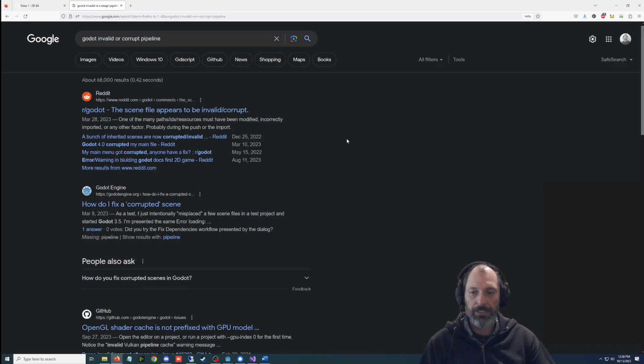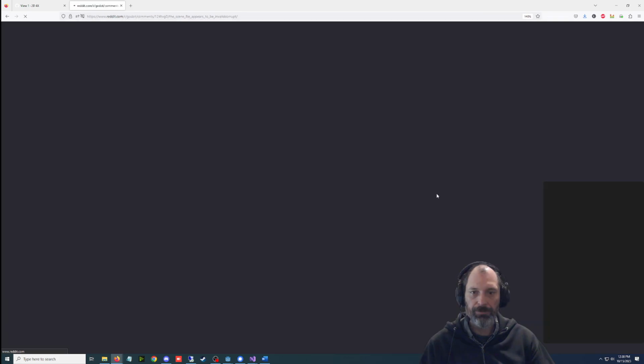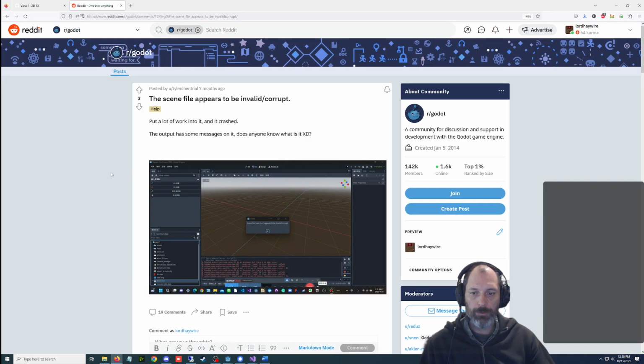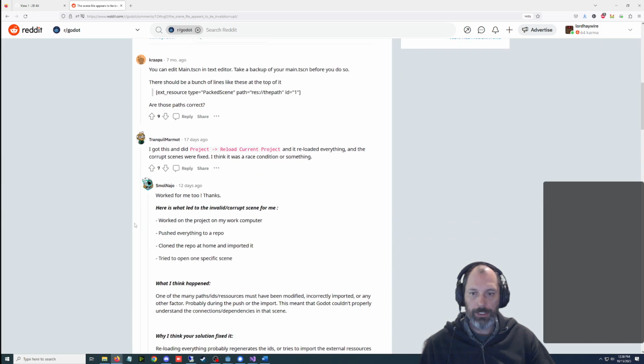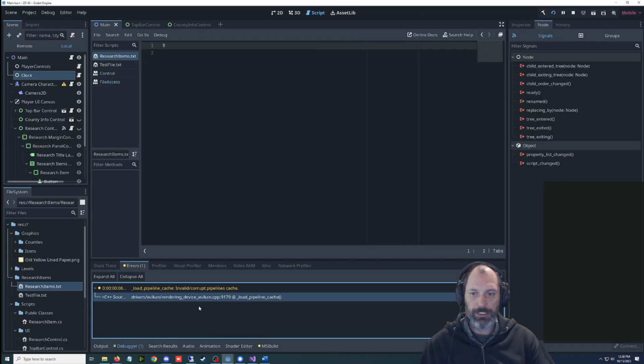So I just upgraded this to 4.2, so maybe that is a problem. Probably during the import. How do we fix it? Reload current project. I had a feeling there was something.